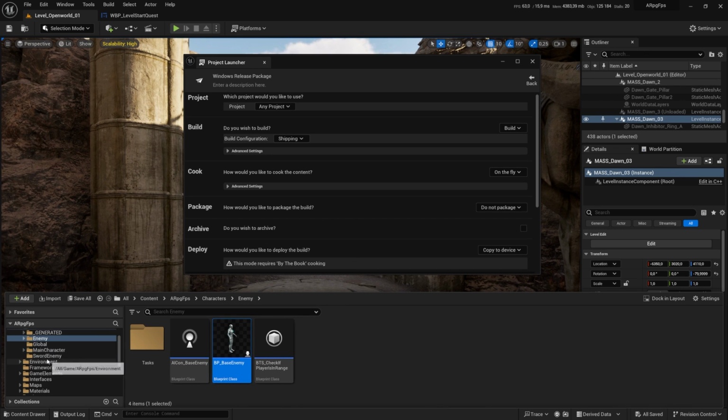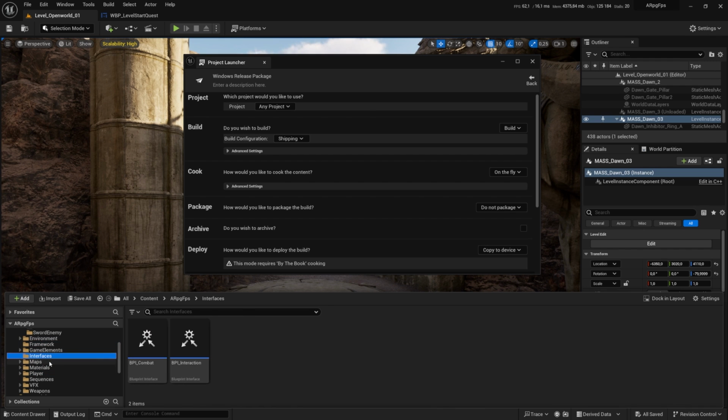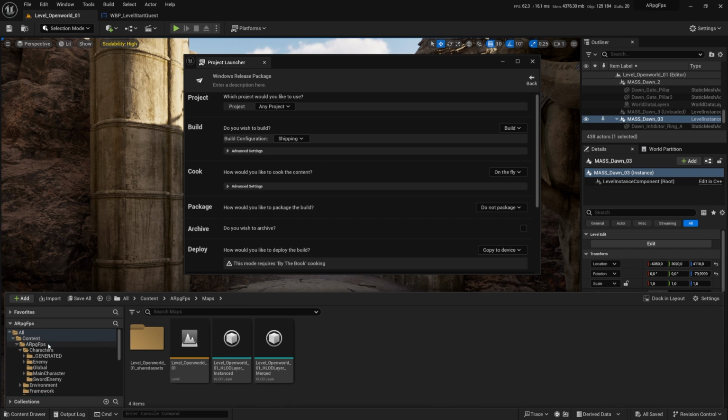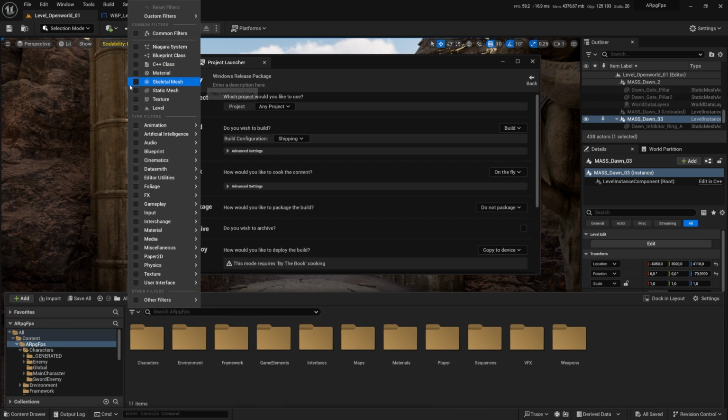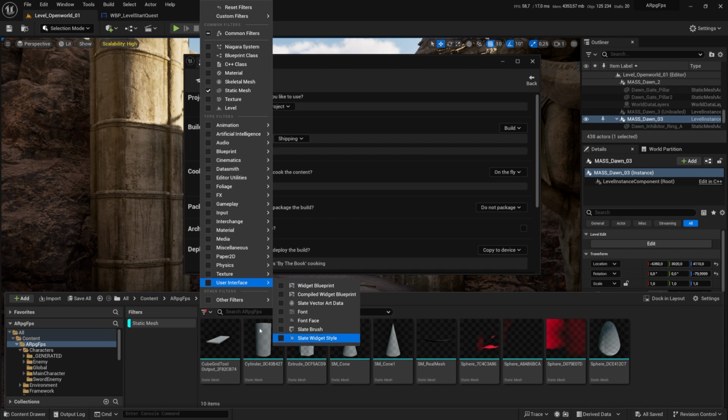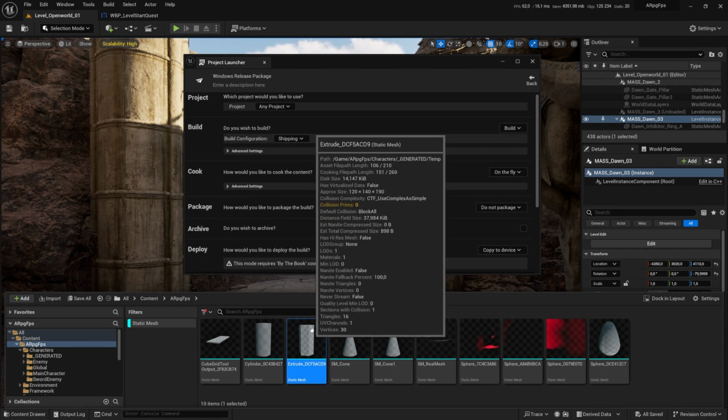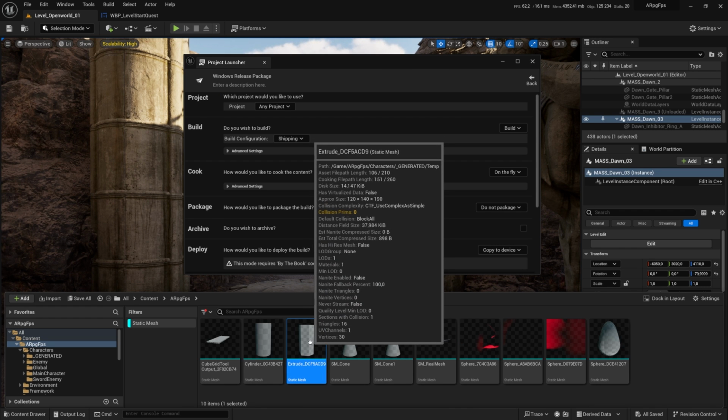Or better yet, where do I have an asset? Okay, let me filter by static meshes. Okay, so we have this cone or this extrude, right?